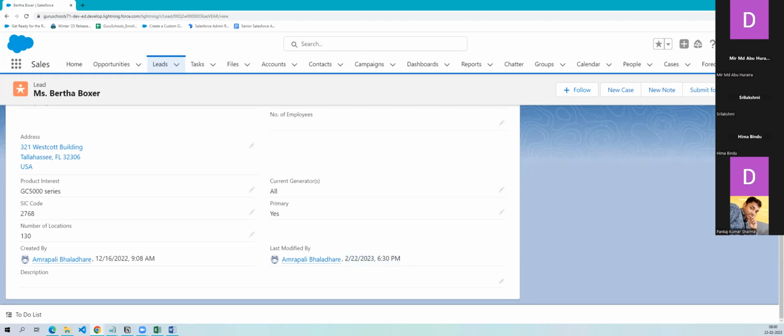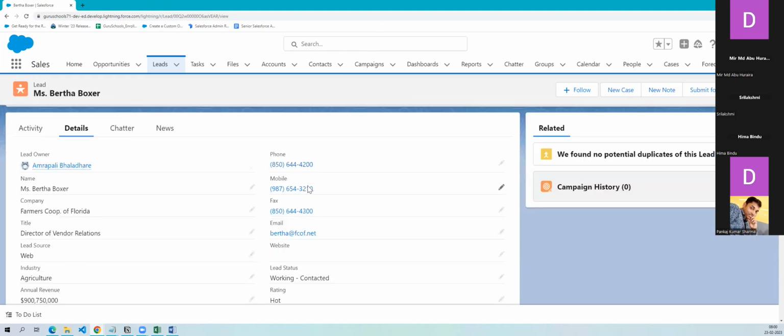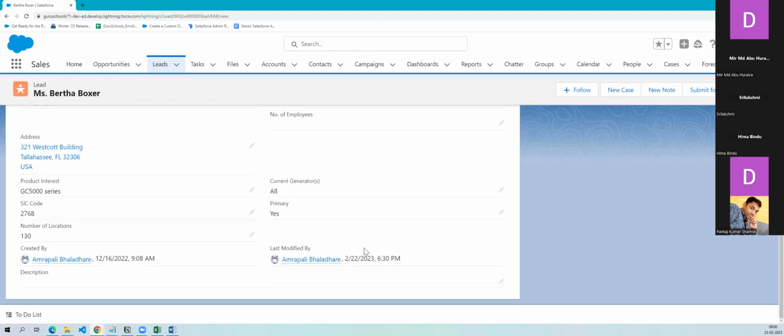Whenever a user makes any changes in the system, that will show in the last modified date. So we can customize this Salesforce org based on the business requirement.